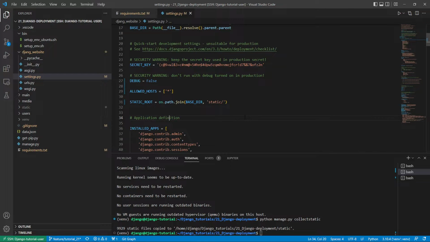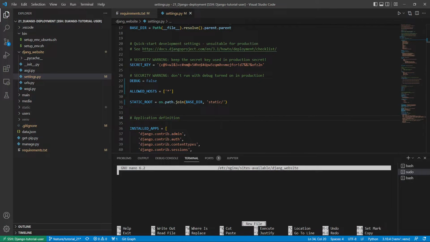Now we create and open a new server block in the Nginx sites-available directory. Right now in my example it's called Django website without the O, because I forgot this in my first tutorial. So simply I'll issue the command sudo nano /etc/nginx/sites-available/django website, the same as my project. I'll mention it again. Let's click enter, and now I need to copy several things from here to here.